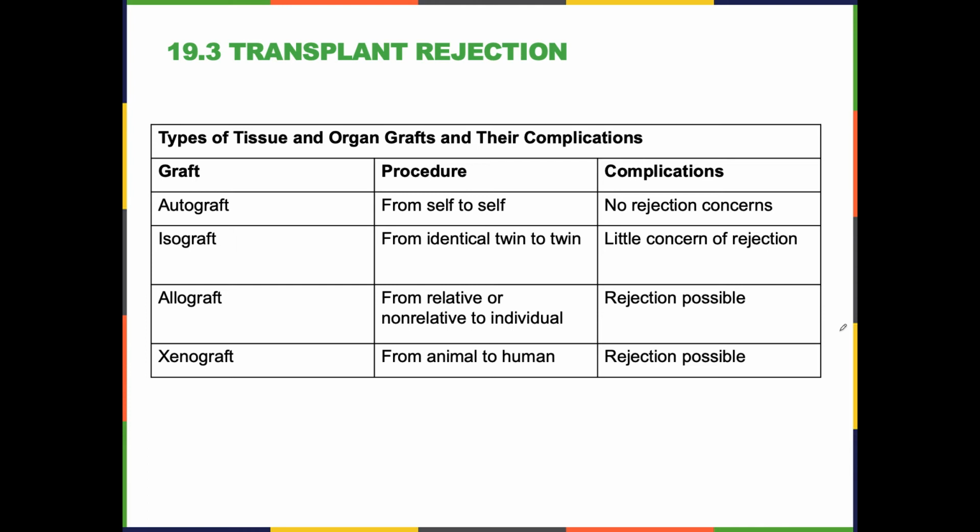So we'll talk a little bit about why rejection happens, and some of the things that we can do about it, okay? So how do we know, right? Do you guys remember how our immune system cells recognize self? Right? What is that molecule called? Who's got it? Now you're gonna have to dig way in the back of your brain. Anyone?